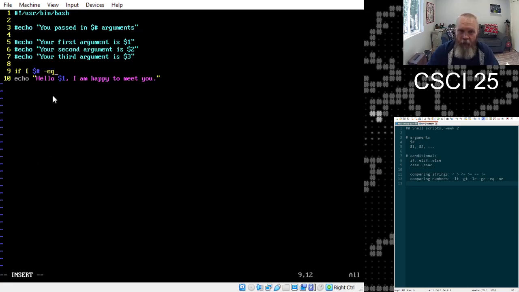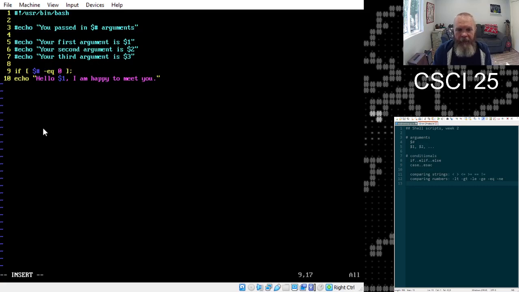equal, now this is weird, but when you're comparing numbers in a bash script, you have to use numeric symbols, so this means equals. So if this number of arguments equals 0, space, bracket, you probably can't see that.